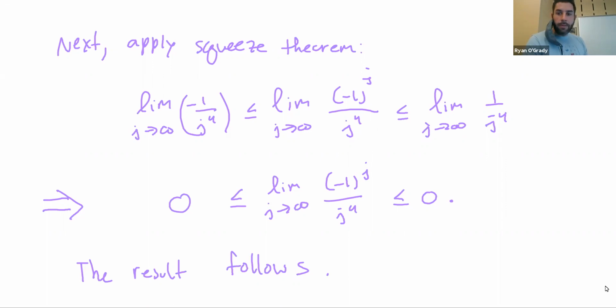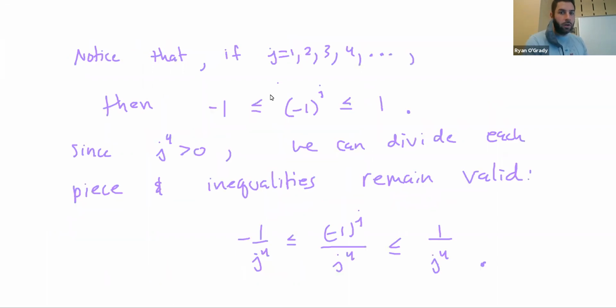And the reason we were able to is because if we come back here, we started with this, which is always true. I educated guessed to divide everything by j to the fourth. Why did I guess that? Because that gives me in the middle what I want. And it just so happens that when I do that, this piece and this piece go to 0. Does that make sense? Yeah.